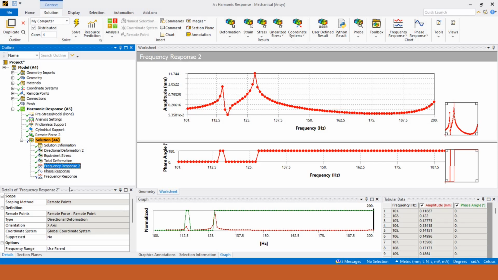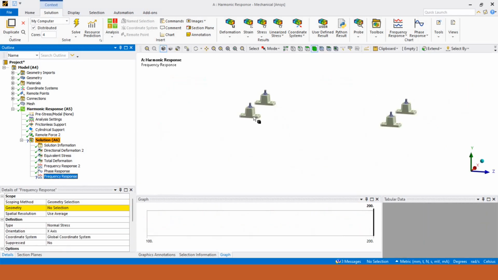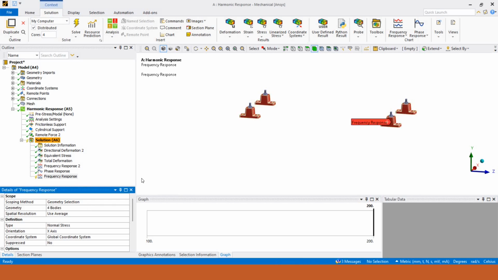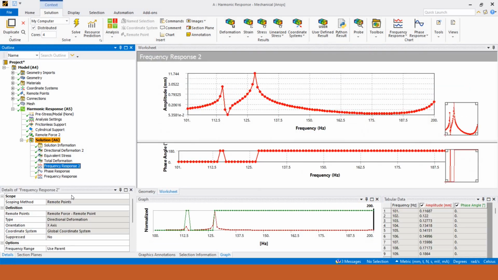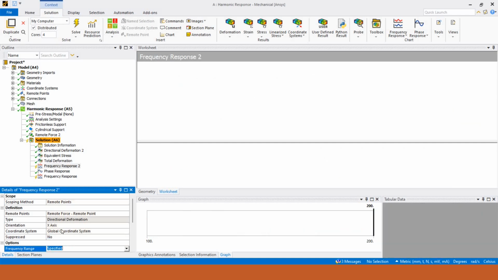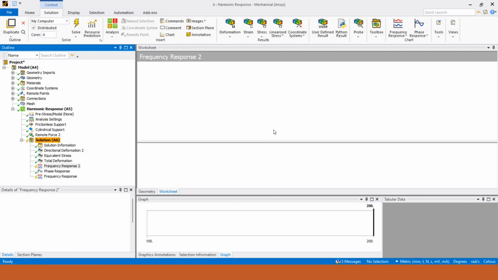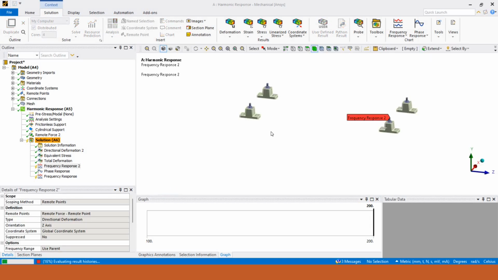Let me see, stresses will be on the damper if it is good, because on structural steel I do feel that, and here it should be along the z-axis. So here also it should be along the z-axis. Let me do one thing, because we have applied the load in the z-axis. So here I will use the z-axis, evaluate the result. Now it should change.